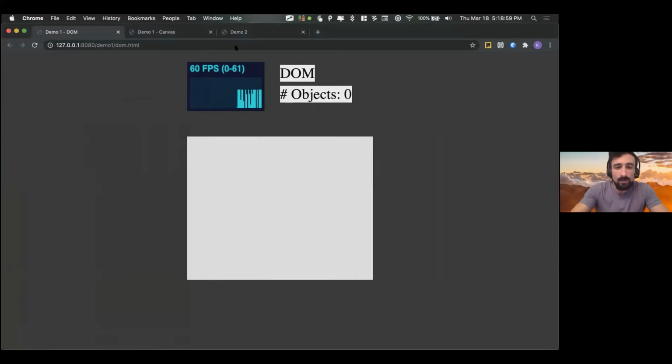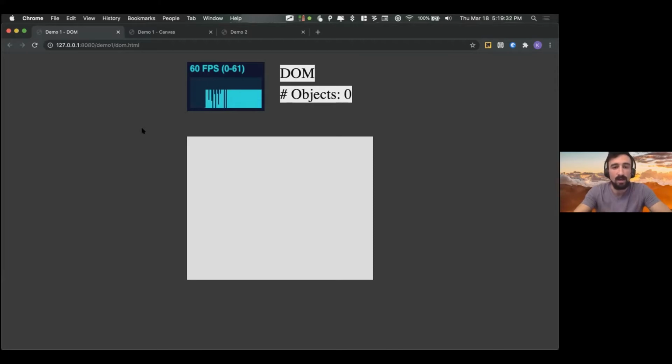So here I've put together a little something, and we're going to basically test the performance of animating regular DOM nodes and animating using Canvas. Every time I click on this big white box, I'm going to generate some objects, and they're going to be painted on the screen and animated. You'll see at the top of the screen a big blue box that says 60 FPS. That is our monitor for checking how fast our animation is working.